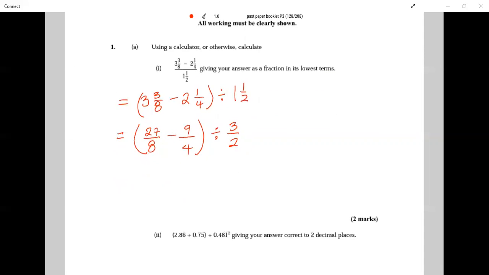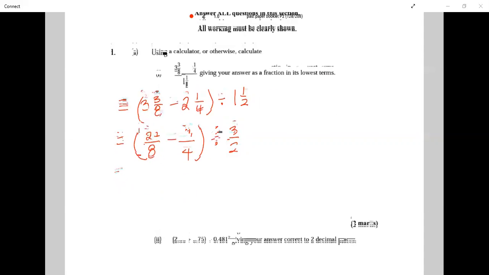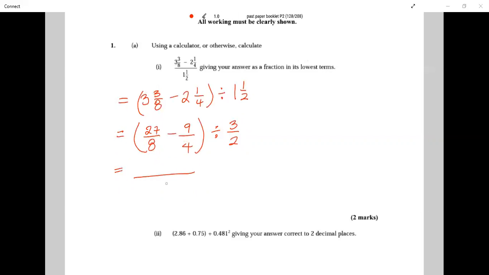All right, let's work out the numerator to get one number for it. If I'm adding or subtracting fractions and the denominators are different, I must find the LCM. The LCM of 8 and 4 is 8. 8 into 8 goes 1 times. 1 times 27 is 27. Minus 4 into 8 goes 2 times. 2 times 9 is 18. Numerator divided by 3 over 2, which is the denominator. So now that I have one number for the numerator, 27 minus 18 is 9 over 8.